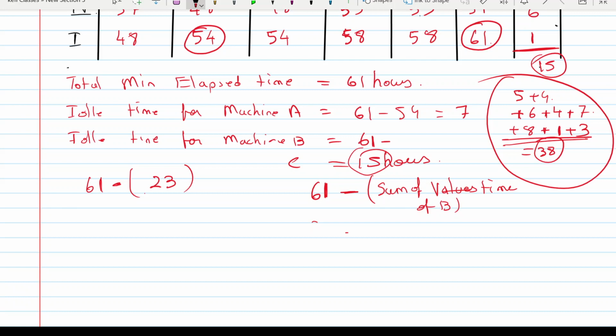One is direct, 54 and 61. 61 minus, if you see, you're seeing the sum only over there. A's sum is 54 only. Add A and C. How much does this come? 61 minus the sum of the values of B. What are B's values? The one before this, 4 plus this, it will come 23. So 61 minus 23. Okay. So see this 54. 54 is an addition of the values of A. It's actually 54. Okay? Did you understand how to solve?